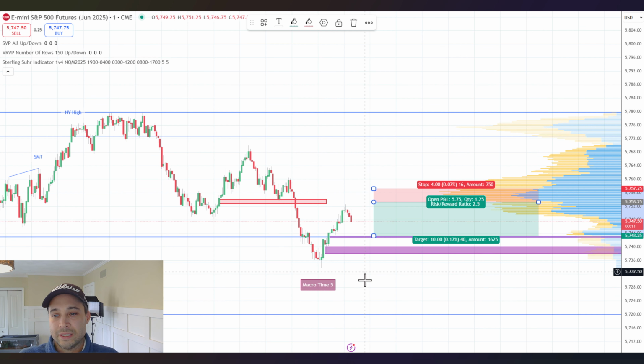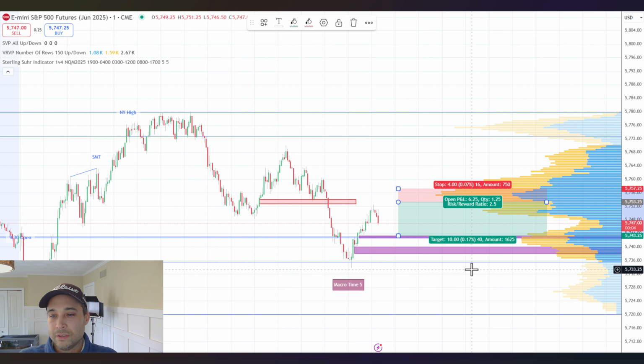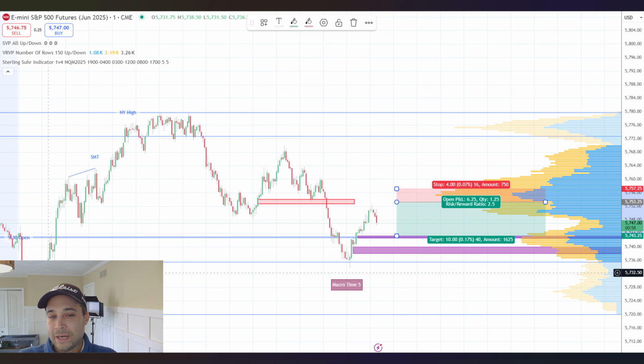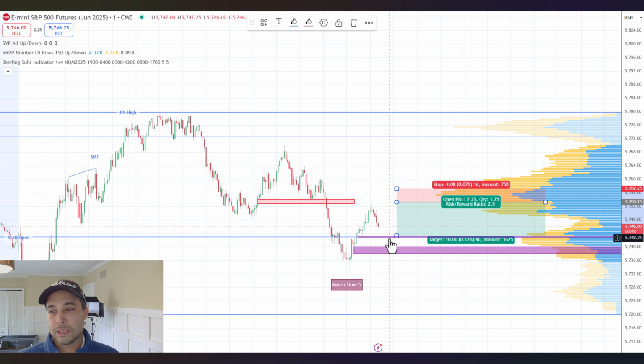If you look to hold on to this for a little bit longer, you could look for a rotation lower down into these lows. That is a secondary take profit, a break from this low down into closing this fair value gap, as well as a potential one that wasn't quite in a macro. It was just a minute before, but nonetheless, kind of same principle as we work down there. So we'll have to see what happens. But either way, right there, you're looking at a 2.5 to 1 reward to risk ratio. Pretty solid situation.